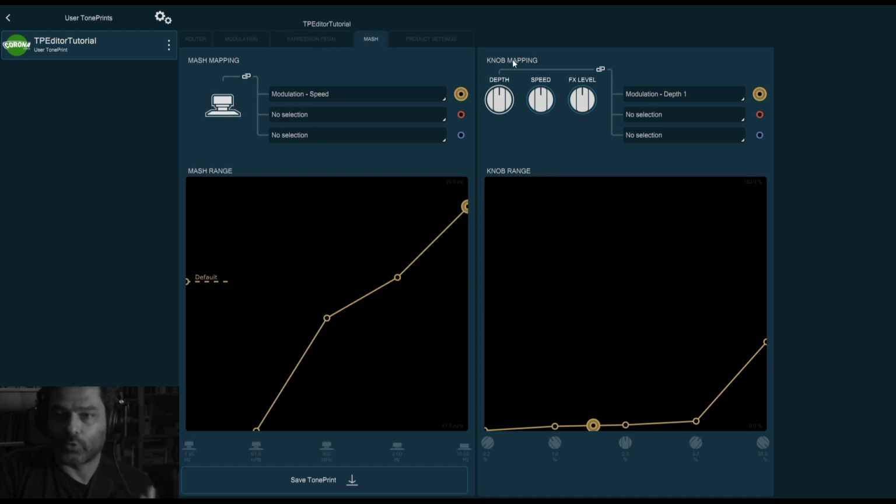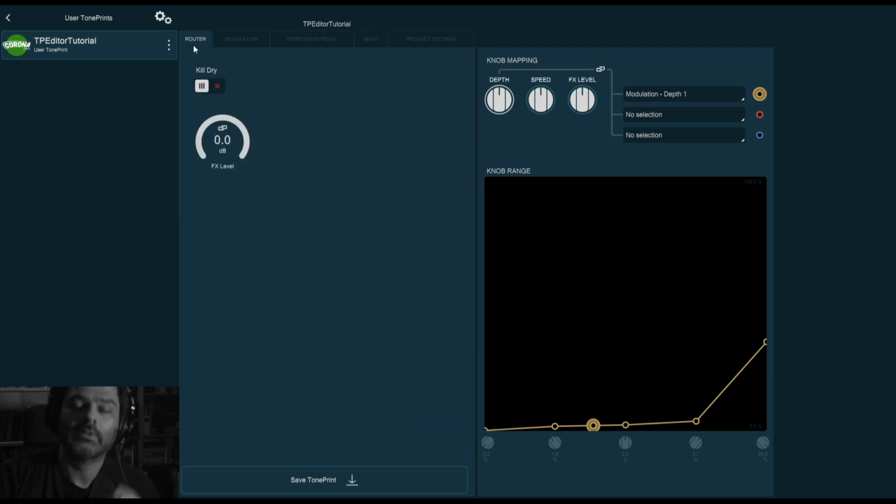And here, the knob mapping. If you're using this on a mobile platform or a smaller screen, the knob mapping might also show up as a tab. Because I'm using a 1080p screen, the knob mapping shows up on the side, which I find awesome because it allows us to very quickly see where we are. On the first tab, you have literally two options.